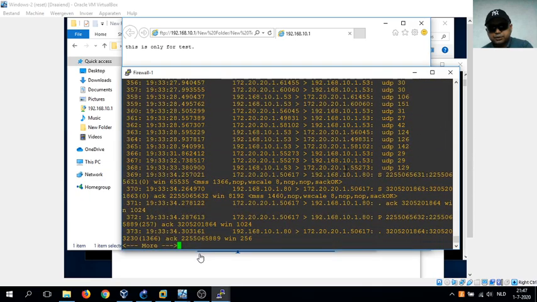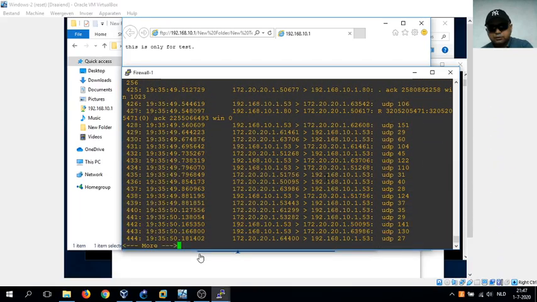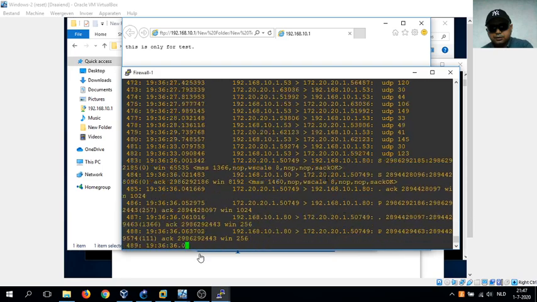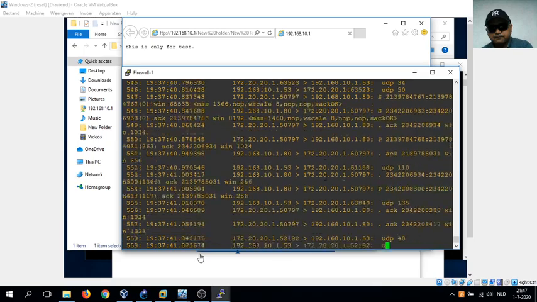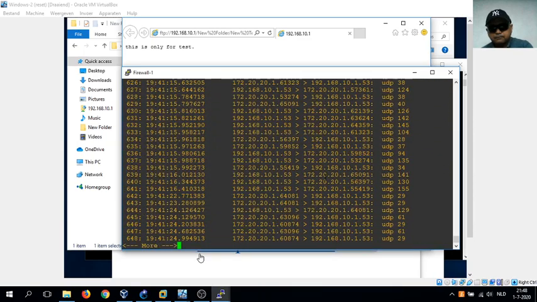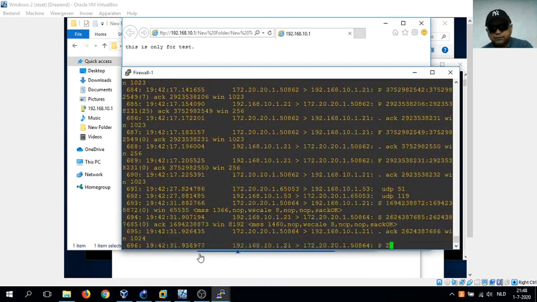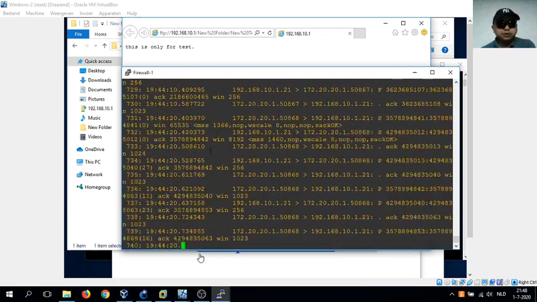Yeah, port 80 we tried many times. Oh, it created a lot of connections. Yeah, here you see from this IP address using this port and connected to our FTP server, and this is port 21. You see this is the connection. We have many connections here, and this is how things work here.